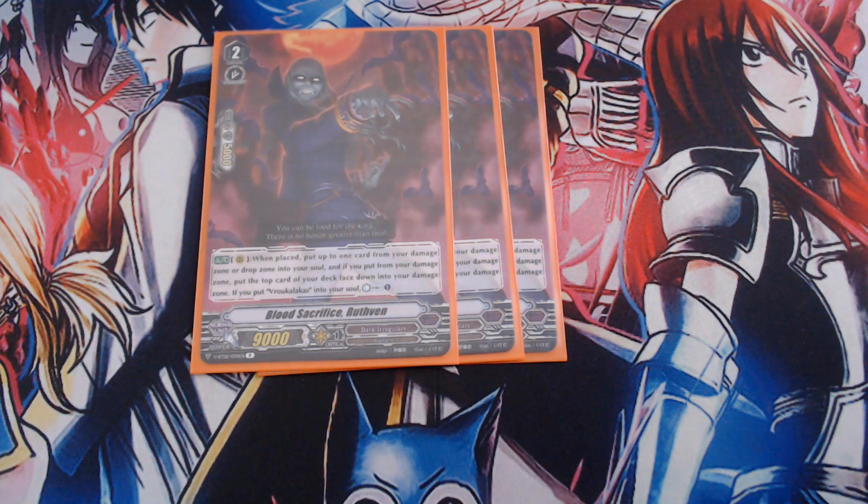I do not run him at 4. He is a good counter charger, but I don't find myself in a situation enough where I need to counter charge frequently, which is why I only run him at 3. So when he is placed, you put up to 1 card from your damage zone or your drop zone into your soul. And if you put a card from your damage zone, you put the top card of your deck face down into your damage zone.